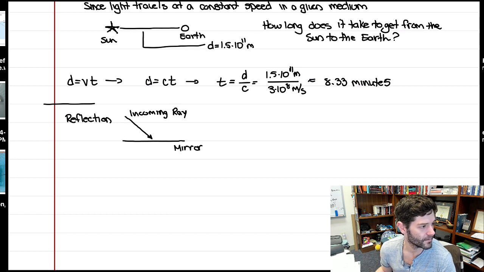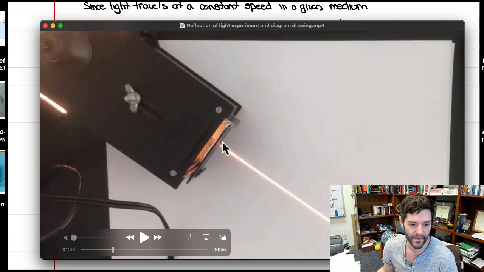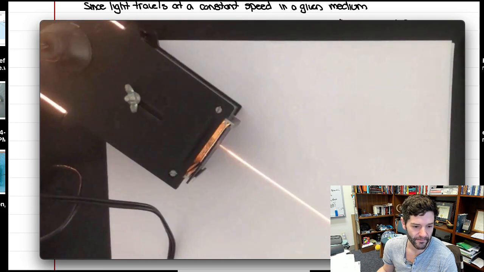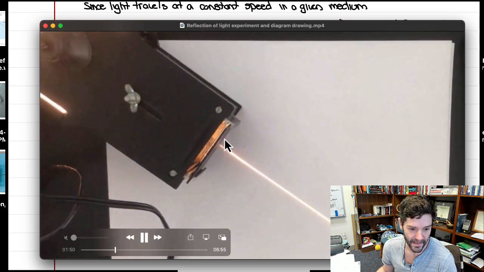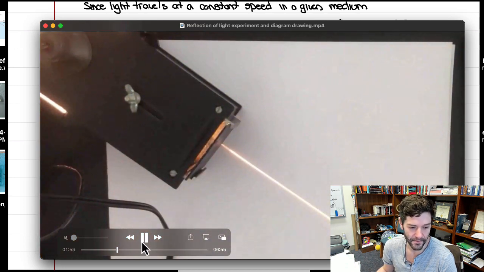With all respect to my colleagues who have made these. So here essentially we have a flashlight, but there is a black piece of metal blocking the flashlight except for a small slit that's cut into it. Essentially this just allows us to have a nice well-defined beam of light that comes out of the thing. And so what we're going to do is bring a reflective mirror next to it and see, as this beam comes in and hits the mirror, what happens to the light when it gets reflected.